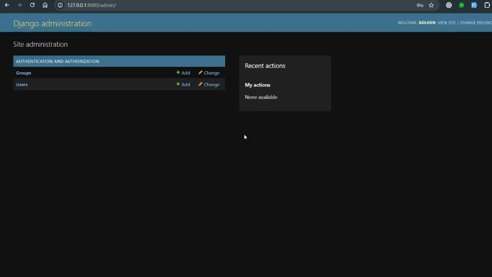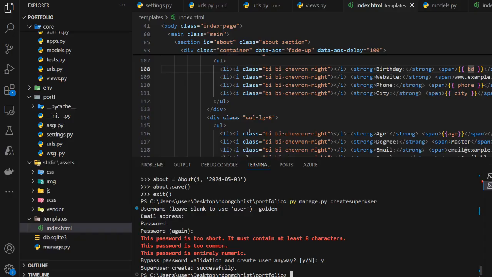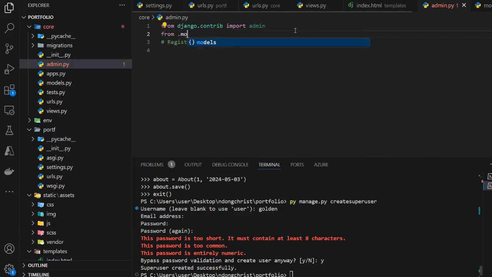Now let me register those two apps in order for us to see them here. I'm going to go to the admin, and then from here I'll say from .models import star. So they should add all our models here.